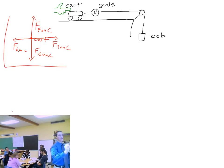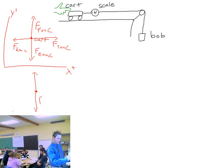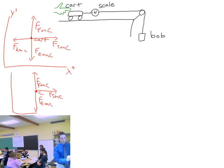And you can draw your axis, x, and that's for the cart at rest. But after the hand's taken away, when it's moving, you still have these two forces: force of the earth on the cart, force of the floor on the cart. And you don't have the force of the hand on it anymore. You only have the force of the string on the cart. That's why it's going to move and accelerate to the right, or in the positive direction.